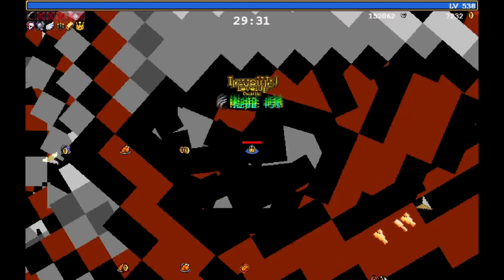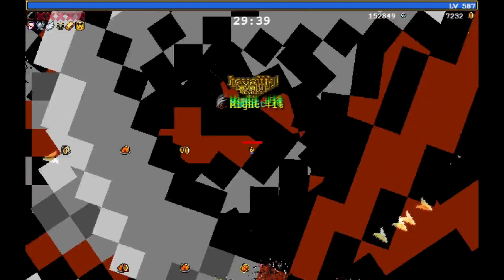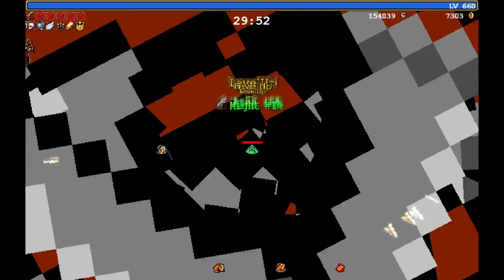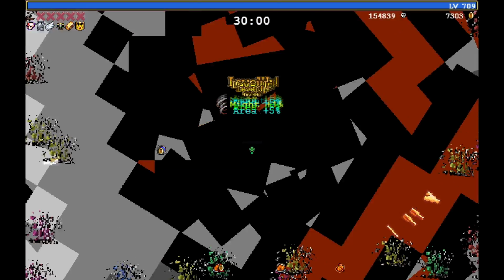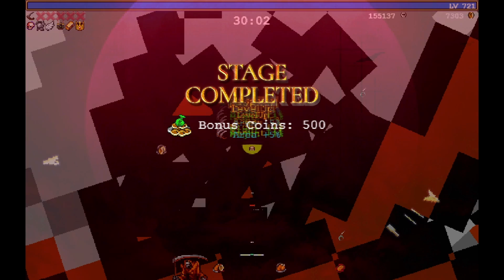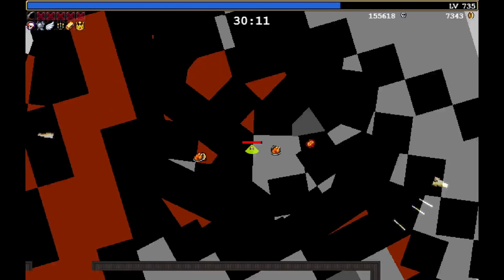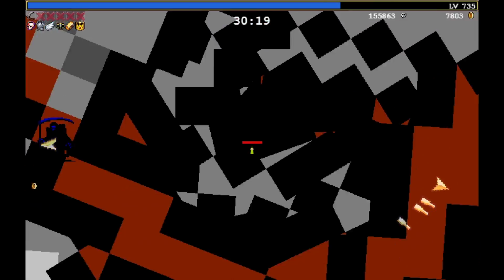Alright, so I don't think we're going to get a higher level than whatever this gives us. Oh no, I wanted to grab the... Oh wait, we're going to freeze him. Wait. Okay, we got to level 700. That is disgusting.